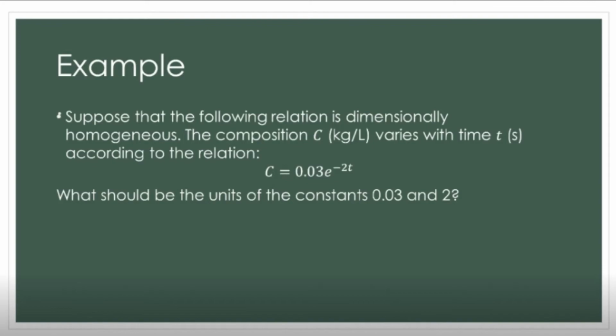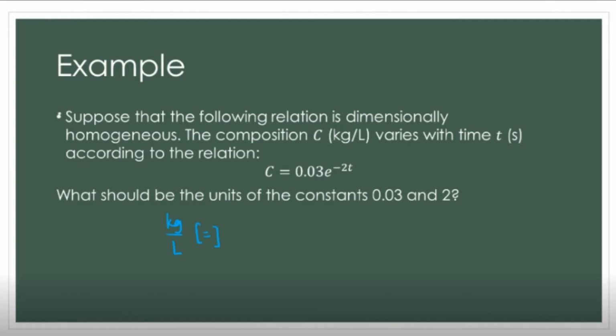This is an application of the concept of dimensional homogeneity. By using that concept, we will be able to determine what are the units of each of the terms of this equation. The first assumption, which was given by the problem, is that this equation is dimensionally homogeneous, which means that the simplification of units on the right and left-hand side of the equations should be similar. Let us rewrite this equation in terms of its units. On the left-hand side of the equation, we have the variable C with units of kilograms per liter. This should be equal to the combination of units on the right-hand side of the equation.